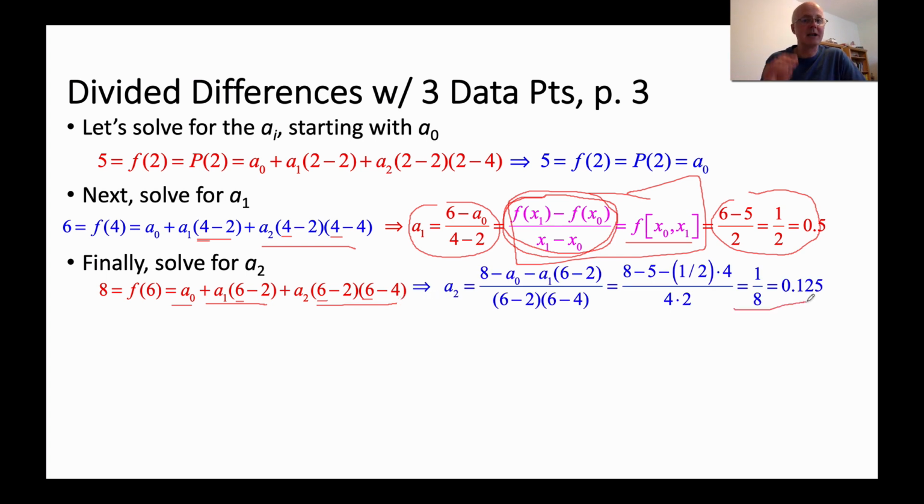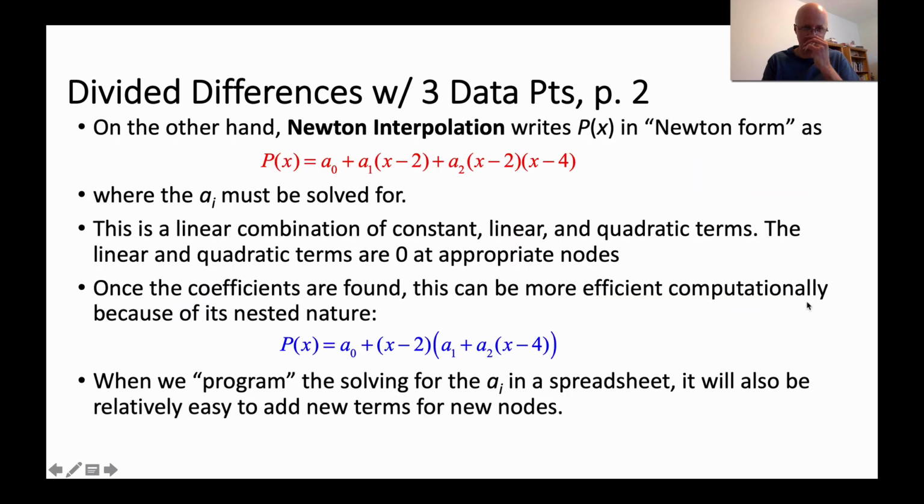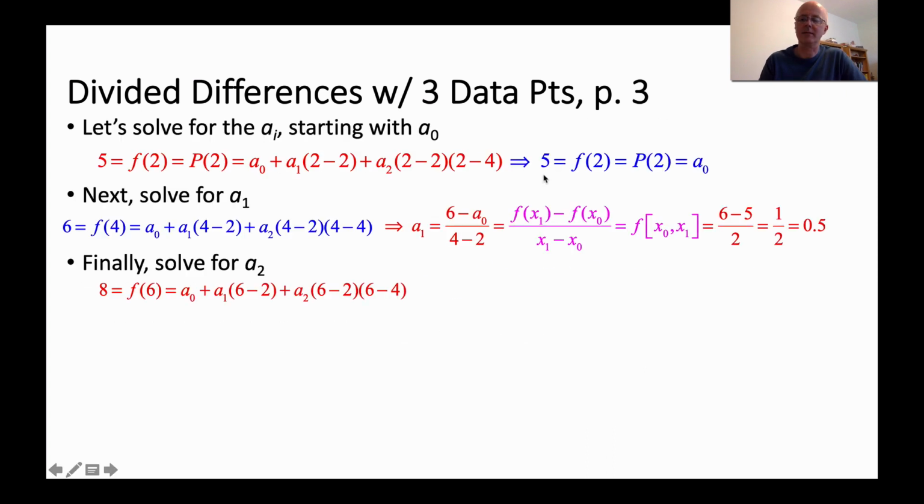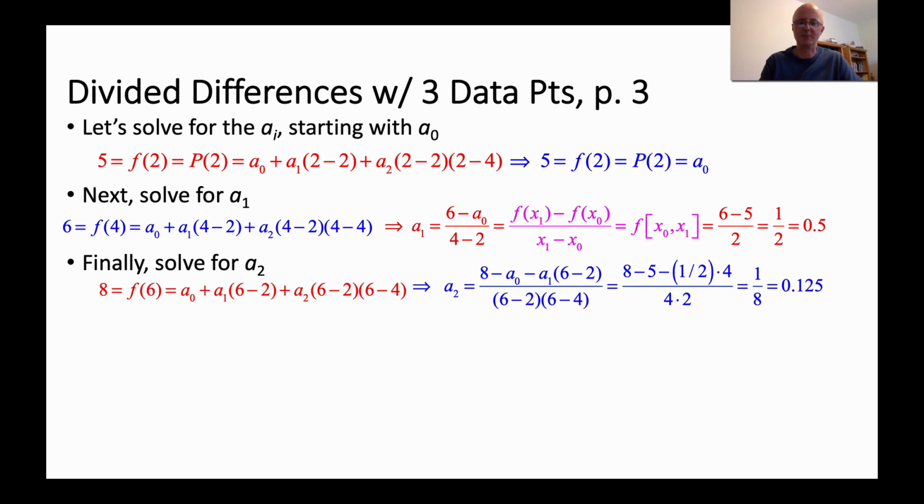That does equal the x squared term for the answer. Is that by chance? No, that will happen always with 3 data points in quadratics that are interpolating. That number a2 will be the x squared term. Think about it here. Go back here again. The x squared term can only come from a2 times this times this. Okay? So it will equal what we got before, 1/8. Again, this one, the 5, was just by chance.